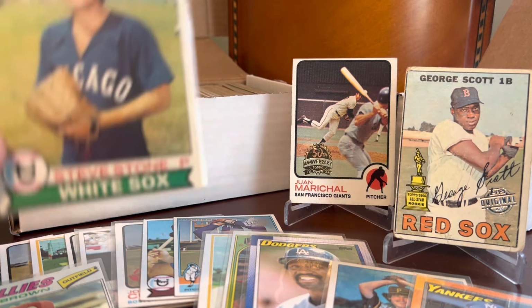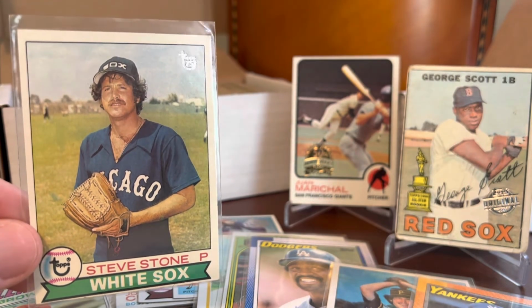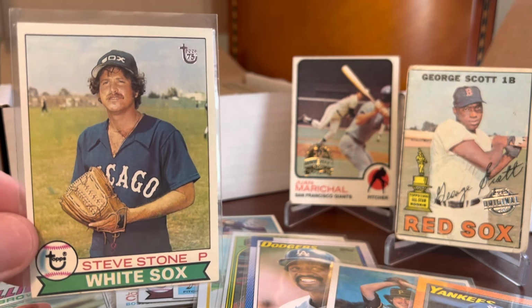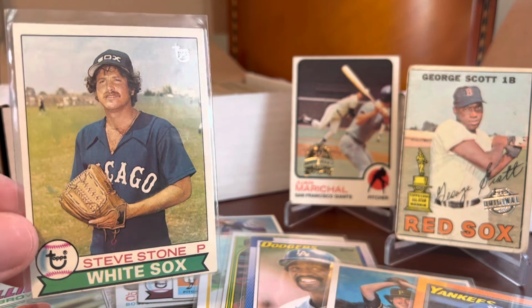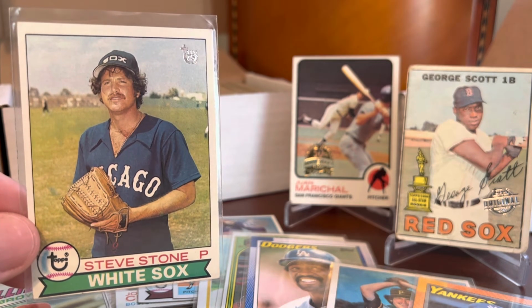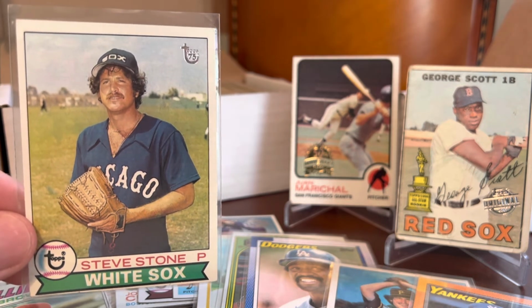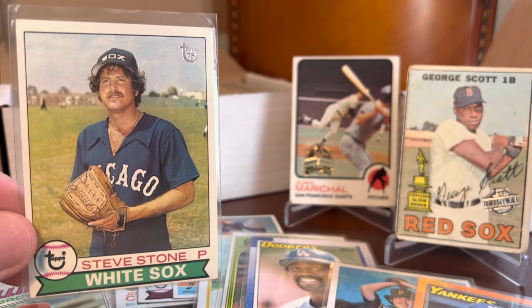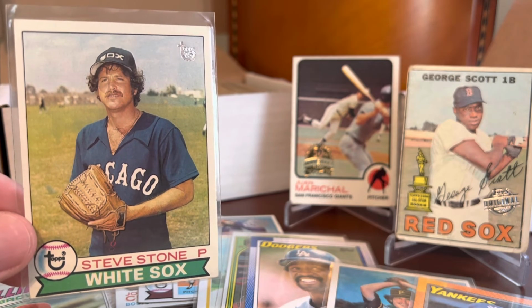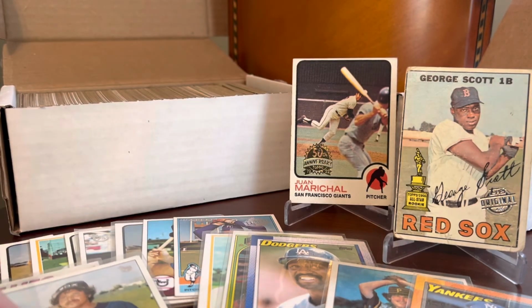Here's one. It looks like Steve Stone here is stoned on his 79 release, and that's quite a uniform there for the Chi Sox. If you took the word Chicago off the front of that and took his hat off, he looks like he's ready to go hit the disco here. Complete with chest fluffage right out in the wind there. So that is a very interesting photo on that Steve Stone. How do you think modern players would react if you asked them to wear a uniform with that collar on it? I think you would probably get a few objections to that.